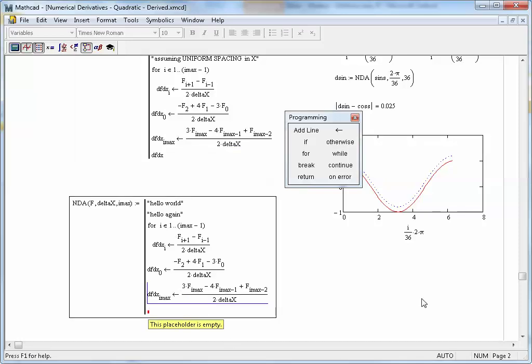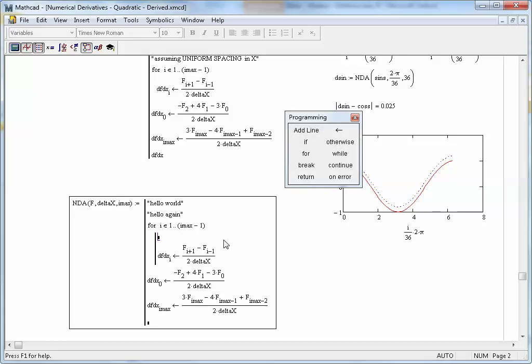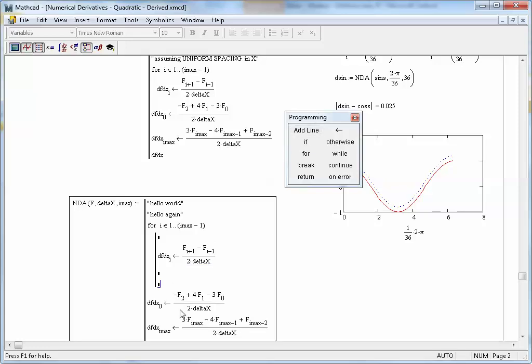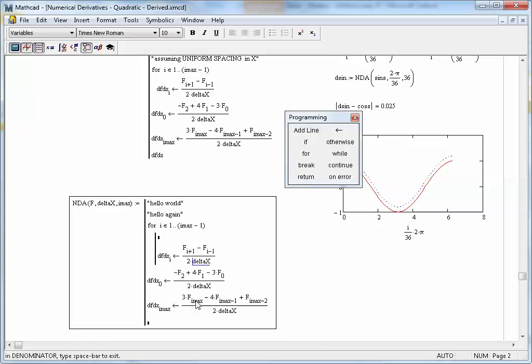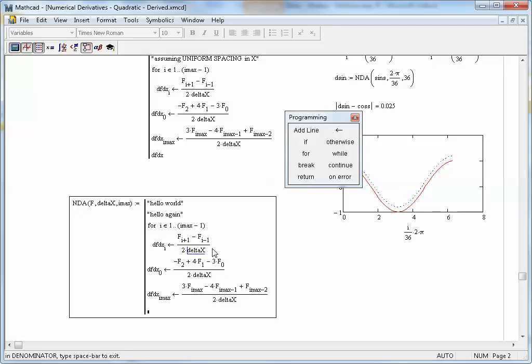So looking at the flow of this program, comments, which is just text, they do nothing. A single line for loop. If I wanted to turn this into a multi-line for loop after the fact, I select here, I've got my insertion pointer to the left. If I say add line, then it adds before. With my insertion pointer, I'm going to hit the insert key to the right, and I say add line, and it adds after. I'm going to hit the delete key because I don't actually want any of those lines.